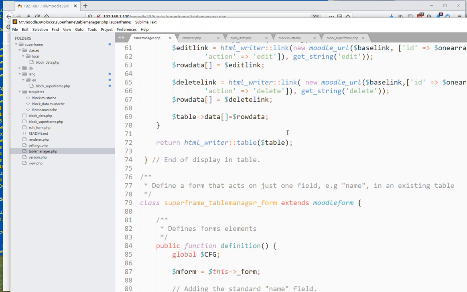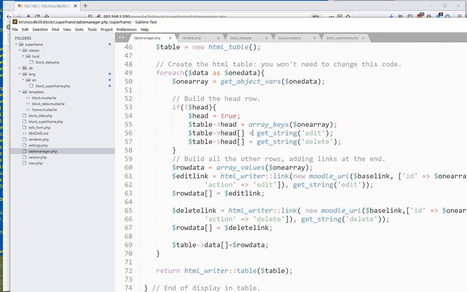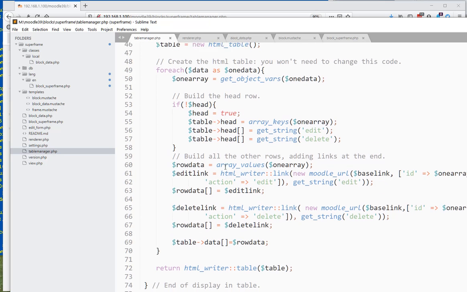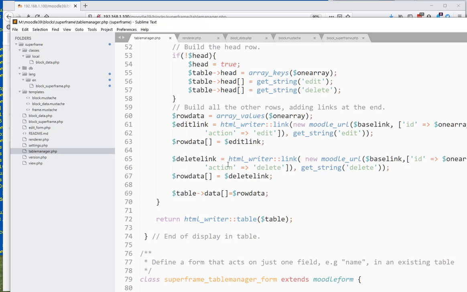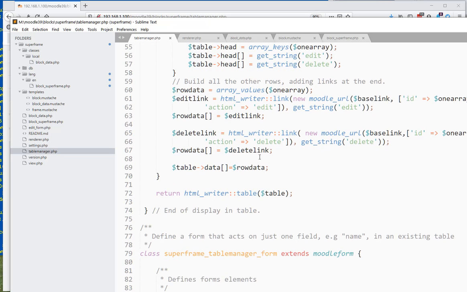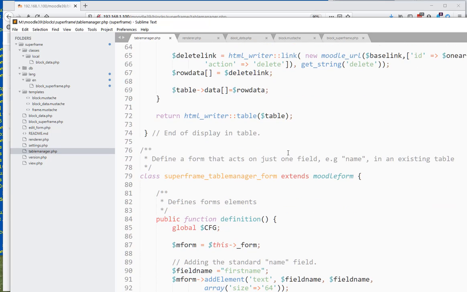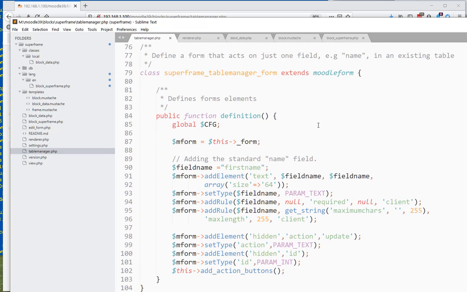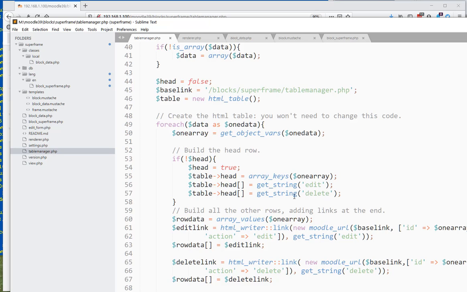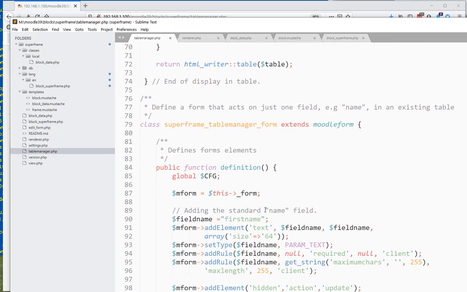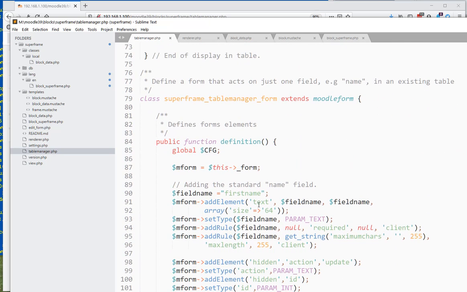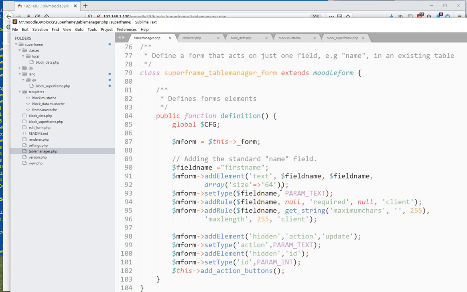Okay, so this function, you won't need to do anything with this because it works out what were the keys that you chose from your database and what the data was. So it does all that for you. It's a bit more sophisticated than the way I did it, because I wanted to keep it super simple. So that takes the worry out of all of that for you, and you won't need to adjust that, I don't believe, for any of the exercises.